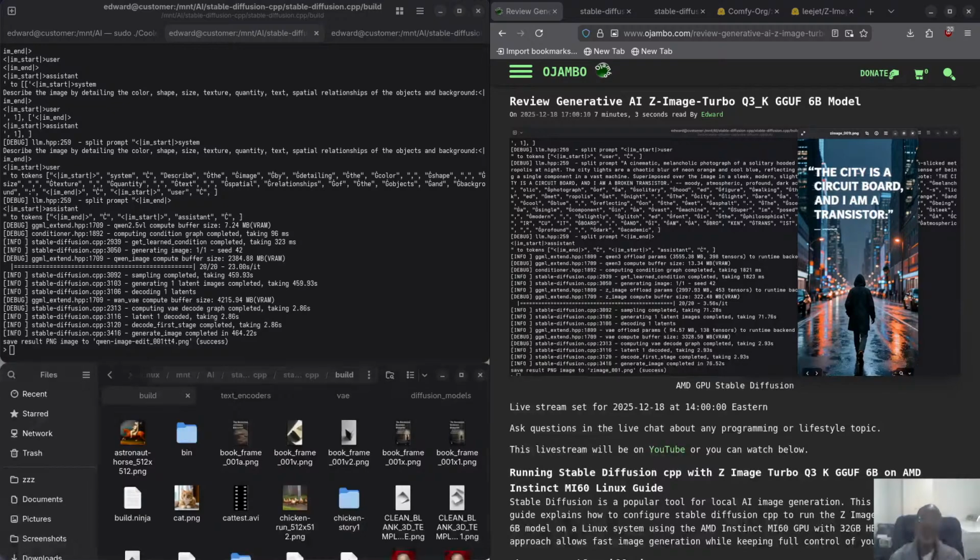In the afternoon tutorial, we generated some images using the Turbo, the Q3 version, the GGUF 6B model, using an initial image. So a little background in case you don't know. My purpose for using AI images is to generate a bunch of images for a short story.